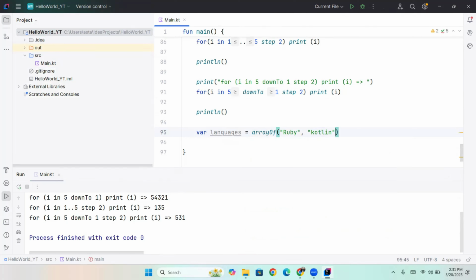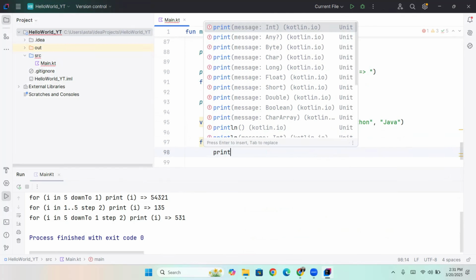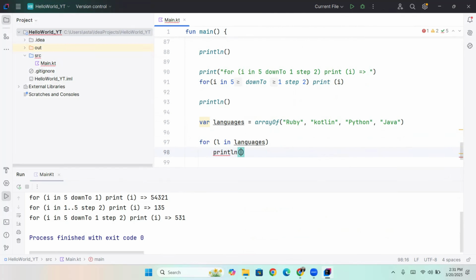Here the second language is Kotlin, then Python, and then Java. We want to print each of the languages, so we will write here for L in languages. Here you will use println to print it, so a single language will be on a single line, and the next language will be on the next line.